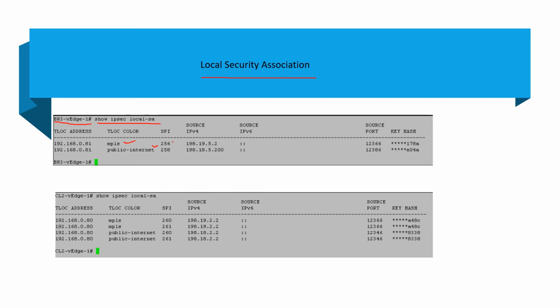And these are security parameter index 256, 258. My source IP is 5.2 and another IP is 5.200. There are going to be the keys generated and this is the hashed value. Similarly, you can run this same command on the remote and you can see the hash value got generated.